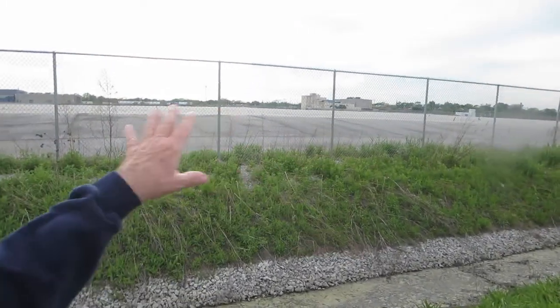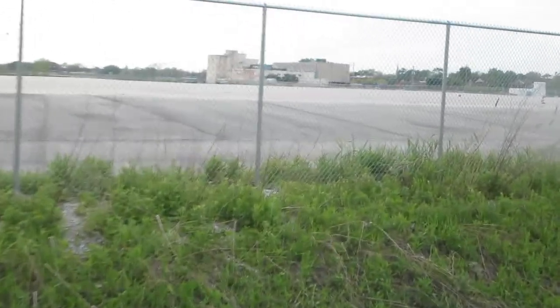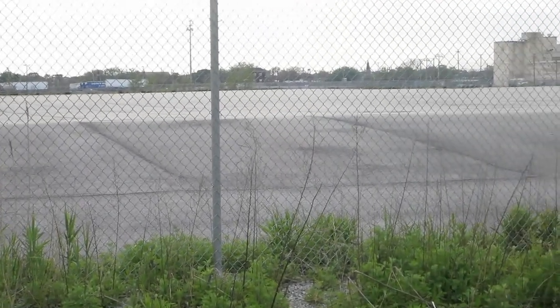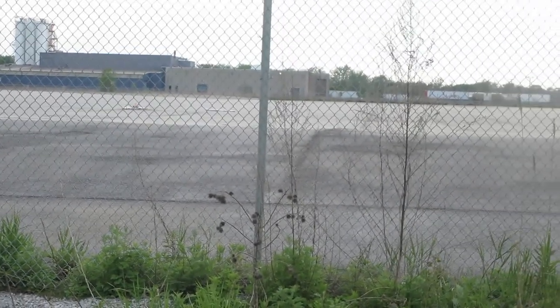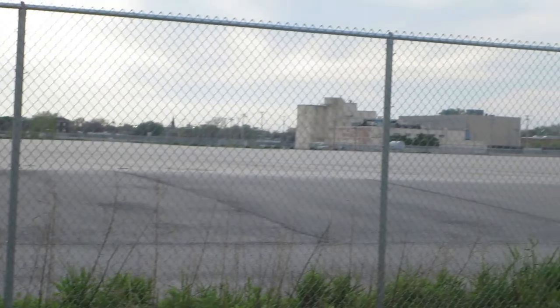There used to be factories over here. There was a chemical firm over here. There was what they called tin can, where they actually made their buckets. You could hear them pounding that steel and making those steel buckets for years and years. They make paint. And now all that's left is that blue building over there and that concrete building to the right of it. At one time they had a couple thousand people working here, and today there's about 120 from what I've been told.